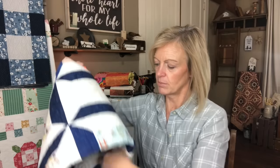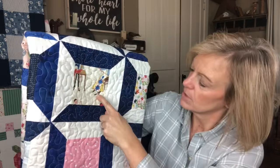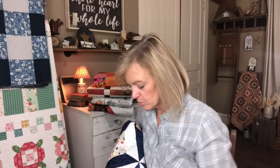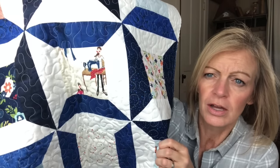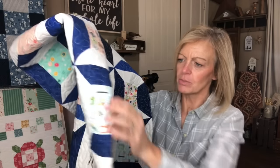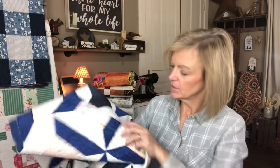I have it upside down, but let me show you this one. This one's so cute. Well, you can just see part of her. This is a lady sitting and sewing and doing some hand quilting. There's another one where you can see more of her. Isn't that cute? She's sewing at her table right there. So a lot of them either have sewing machines. There's sewing machines on this one. There's buttons. There's spool ends. Just a lot of notions.